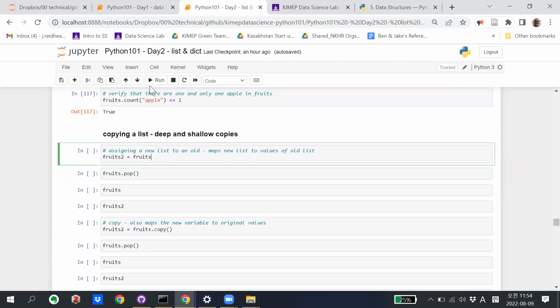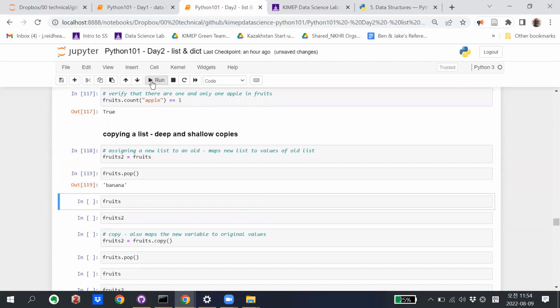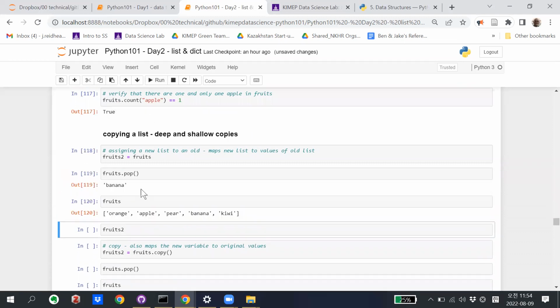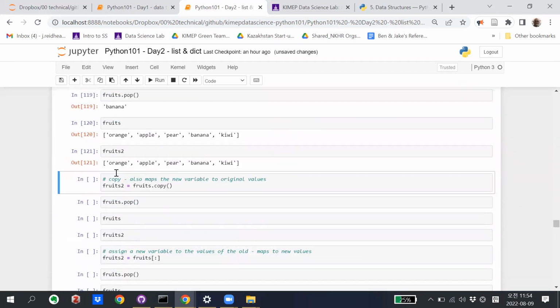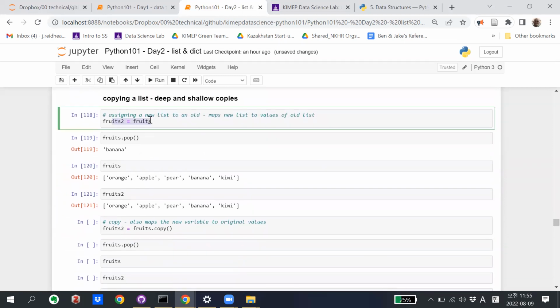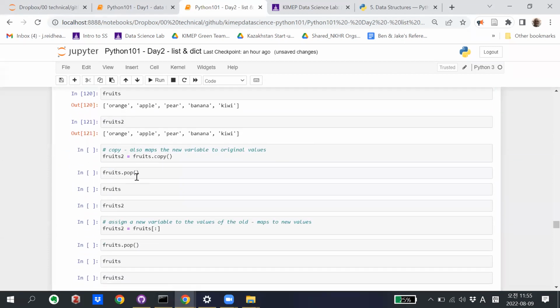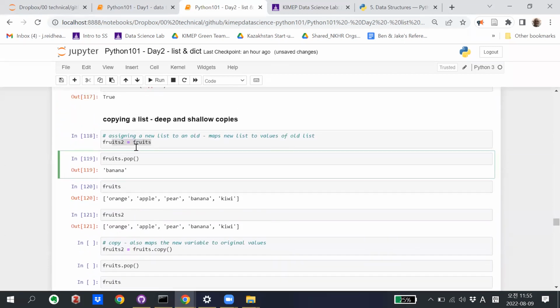If you copy like this and then you pop an item from fruits, we popped one banana from fruits. It also pops that item from the second list too, right? So assigning this, and then if you pop something from one list, it pops it from the second list.